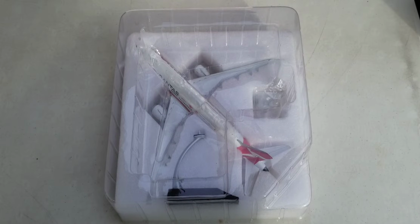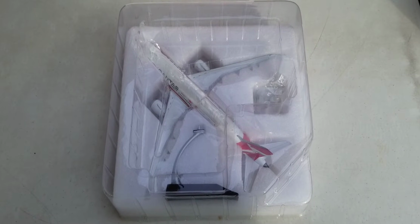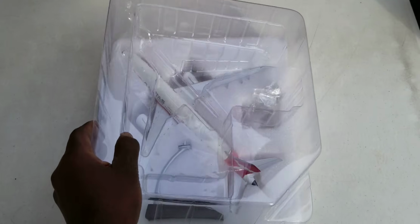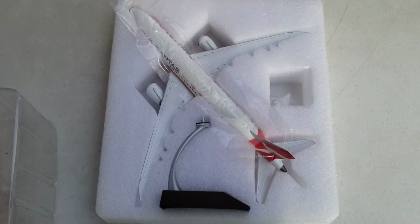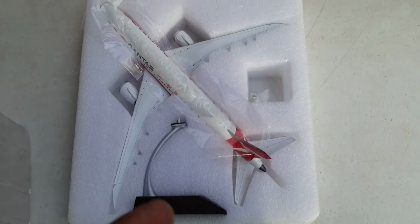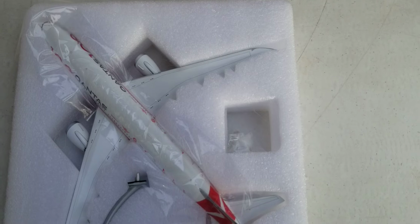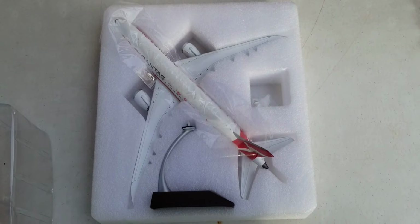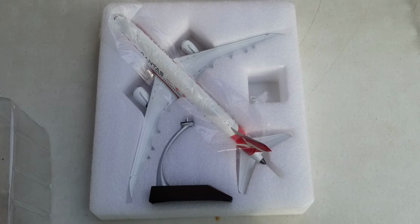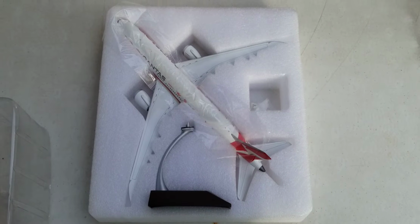Okay, finally took the packaging out of the box, and this is what it looks like. The clear part is plastic, and the lower part is the foam. So I'm going to take this off and let you see what's inside. As you can see there, that's the actual model, the model stand, as well as the gear replacement doors you see inside that little box there. Please stay tuned as I go into detail about the purpose of those gear replacement doors for this particular model. So with that said, I'm going to go ahead and take all this out, and we're going to get on with the model. All right.